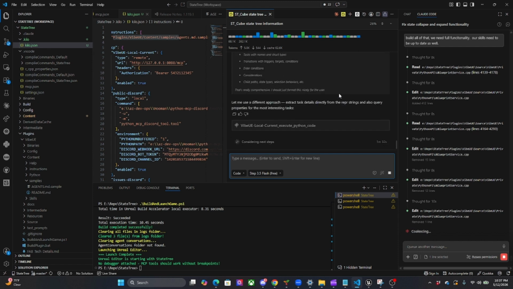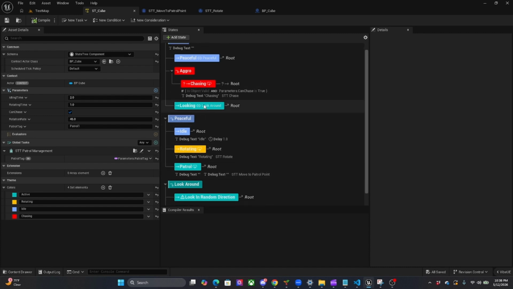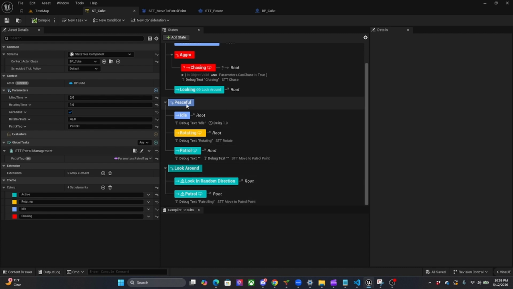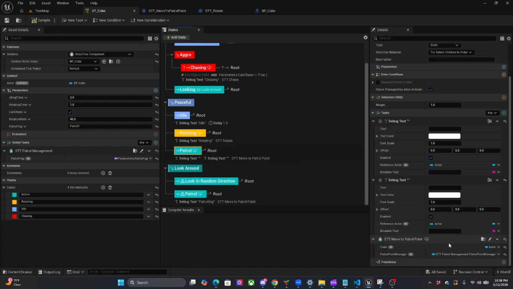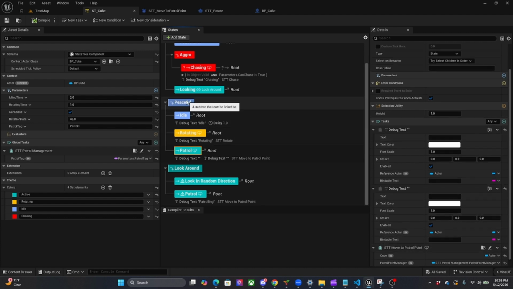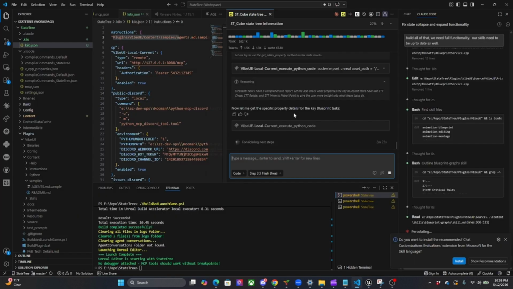It's still going. If you want to look at it while that's running, we got a root state, peaceful state, and aggro state with a substate. This looking state is linked to around, and the peaceful state has some things with the control state. And there's some, I forget what that's called. I've been in here a couple of weeks. There are selection utilities on some of these. I don't know if it'll pick that up. We'll see what it's going to pick up.